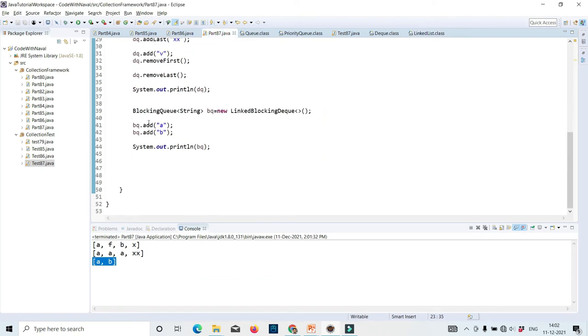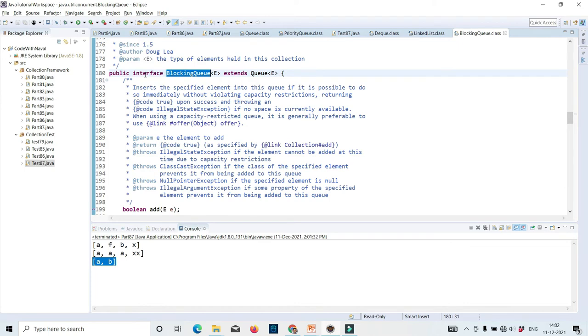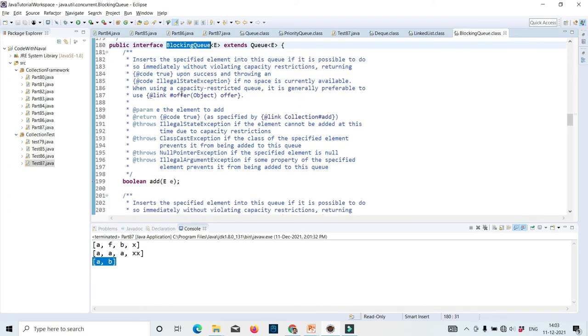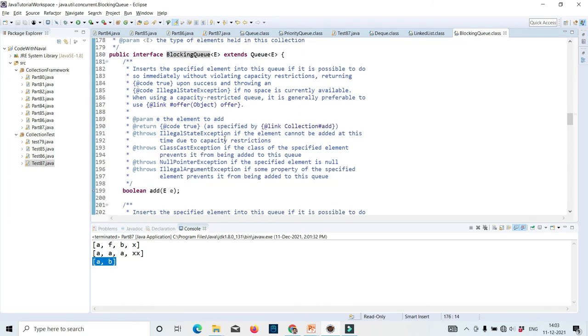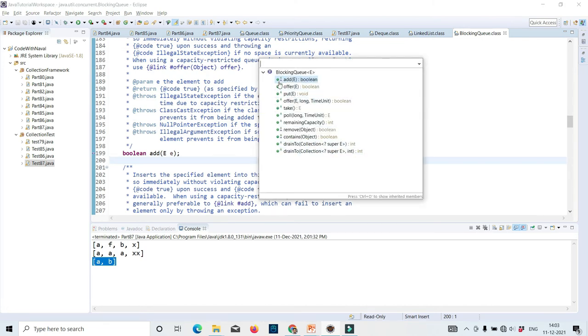Then let's check this BlockingQueue. I'll simply open this implementation code. Here BlockingQueue is the interface, and it directly extends the Queue interface. This BlockingQueue was introduced in 1.5, and let's check how many methods are present inside it. Here you can see this little arrow icon means the method came from the parent interface. This put method is BlockingQueue's own method. Then offer, take, poll, remainingCapacity, these few methods are BlockingQueue's own methods. Other than these, all arrow methods came from the parent interface.